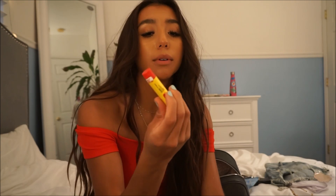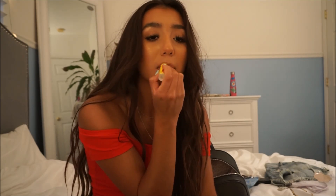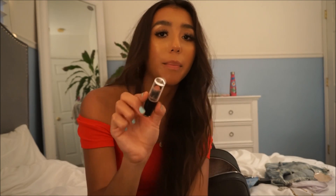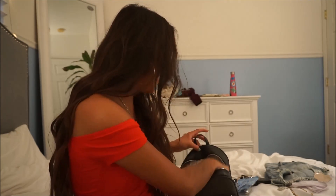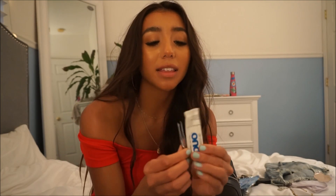I have more lip products. My favorite chapstick in the whole entire world — Carmex. My favorite lipstick in the whole entire world — Wet n Wild Bear It All. And my favorite lip liner, also Wet n Wild in Chestnut. I have a hair tie, of course. And duo eyelash glue and tweezers because if you wear false lashes this is the safety kit — lash glue and tweezers because you never know when your eyelash is going to go flying off, and that has happened one too many times.